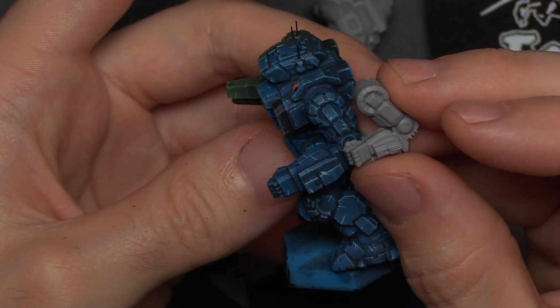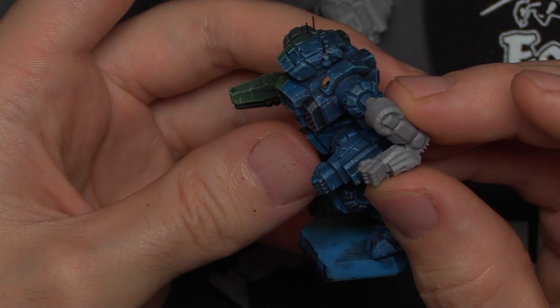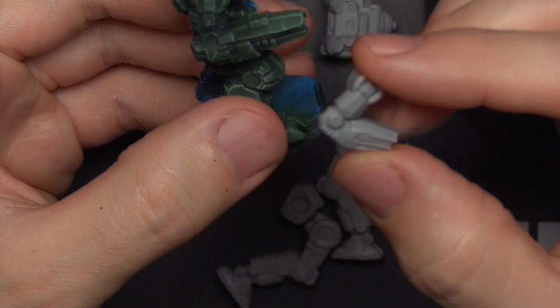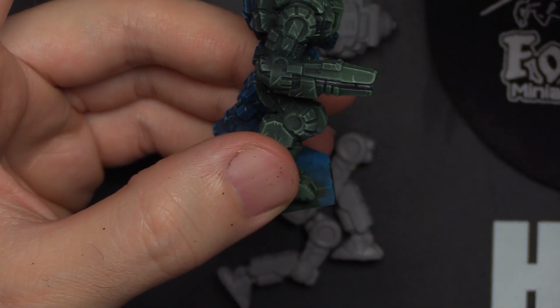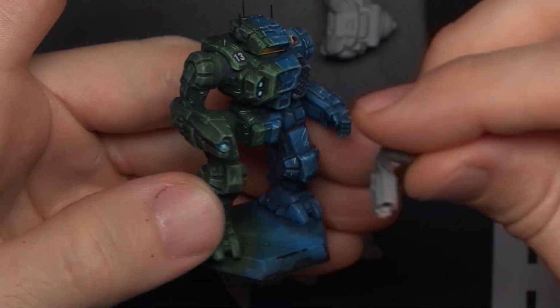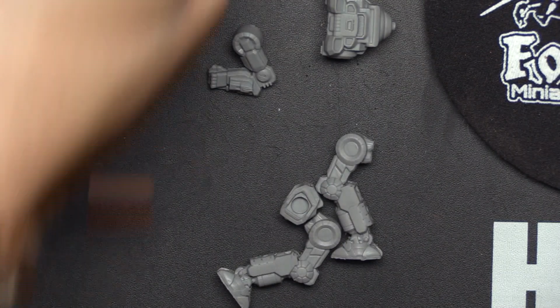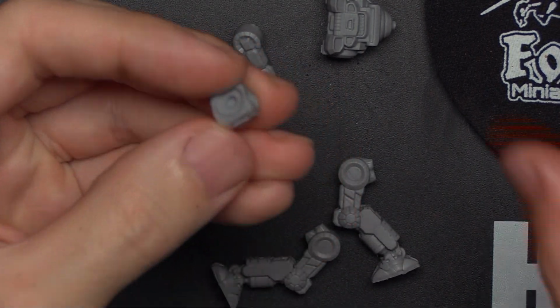The shoulder is very similar. We got a hand here, but obviously this Highlander resin one's going to be a little smaller. And then we've got the gun arm over here as well, which is significantly smaller. Shoulder's basically the same type of style, but the arm is just super tiny compared to him. I do like the front of the barrel, though. It's pretty cool. And then we've got the hips and the legs. Got a little flash to clean off there, no big deal.